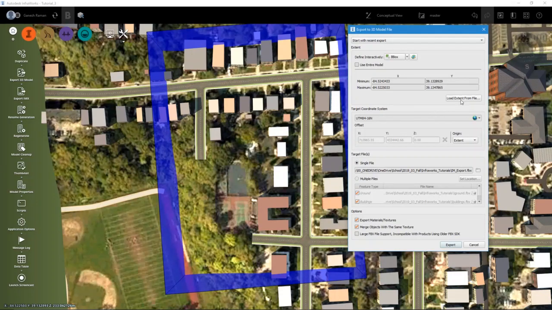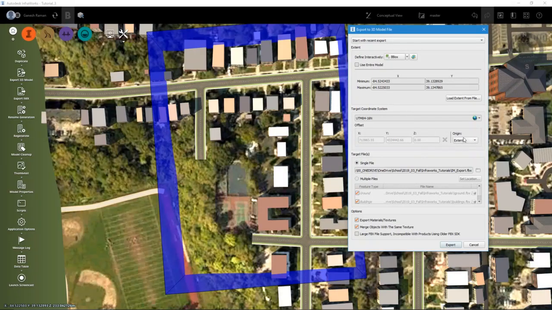Now, if you have a very large file and you have created extents that you want to export, you can load that area from here as extents. Now let's look at this coordinate system here. By default, it is a UTM coordinate system that is used by InfraWorks. This coordinate system corresponds to most other GPS software that will use the same coordinate system. So if I'm using this file in ArcGIS or Map3D or programs like that, it'll come in the correct geospatial orientation when you import this file into another program.